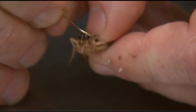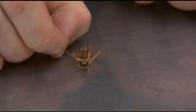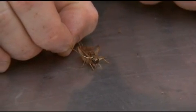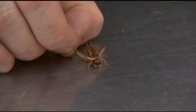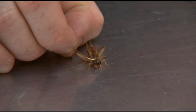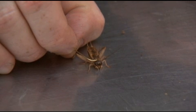So I'm simply going to take my hook and put it right underneath that collar and come up right behind it. Just like that. If you notice, he's still moving around. If I let go of this hook, he's going to hop right off this table. All this movement is going to attract those panfish right to that guy. They're just going to take it and run with it, and it's your job as an angler to catch them. That's a simple way of keeping your cricket alive as long as you can.